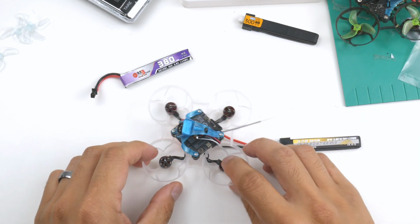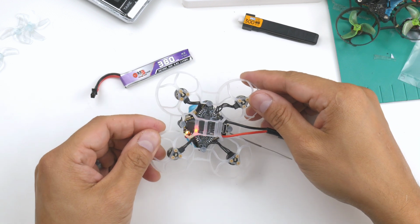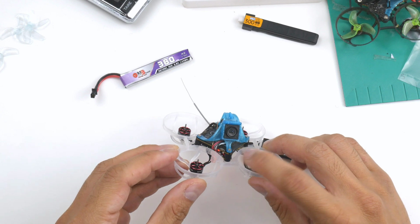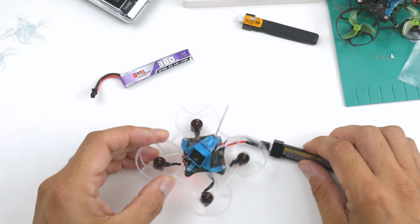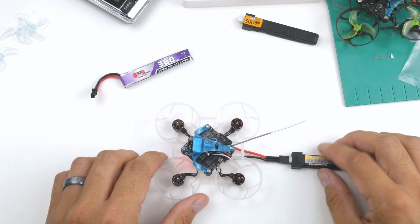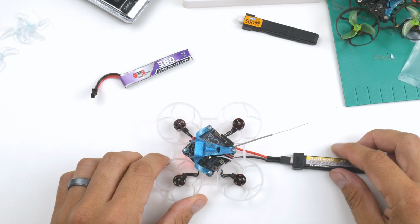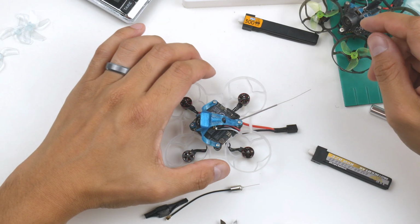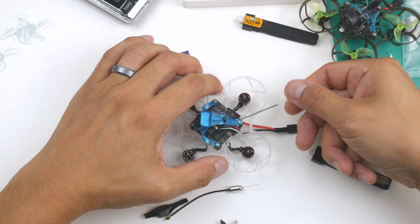Alright, so it fired up and the flight controller is blinking, and also the LED on the O4 Air unit is on as well. So it seems to be firing up okay. I haven't obviously tested it yet. I'll have to actually activate the air unit and also bind it to the goggles, so I'll give that a go now.